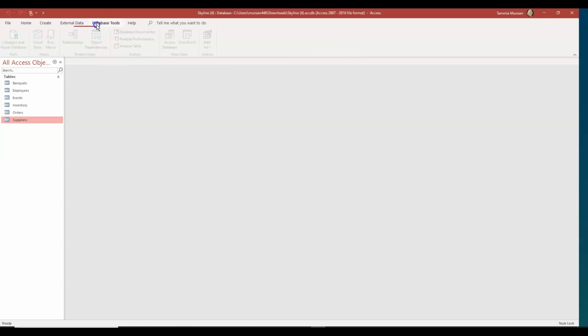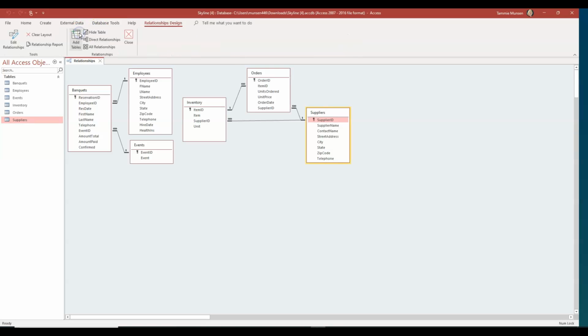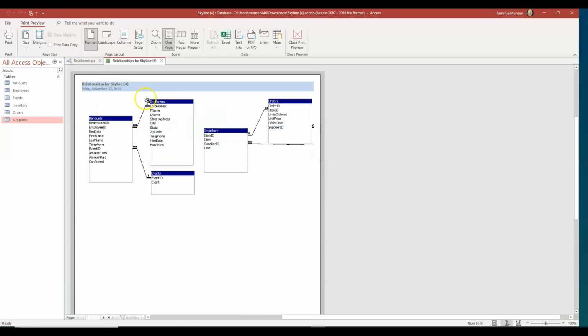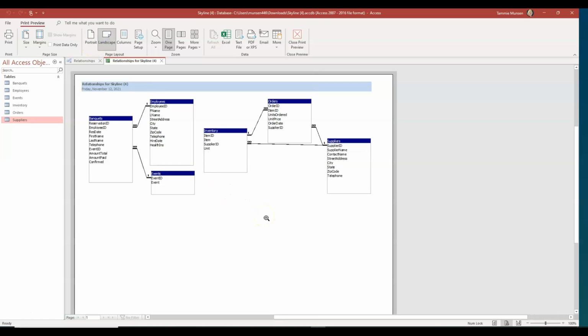But the other thing to note is if I go back into Database Tools and under Relationships, there's this option under Tools called Relationship Report. And so if I click on that to create the relationship report, first of all, notice it gives me the default title and date that it was created, and there's a page number at the bottom, but it's cutting off my tables. So one of the first things that I'm going to do is change from portrait to landscape to see if that fixes it. And it does. So I could give this to someone so they could see my relationships.